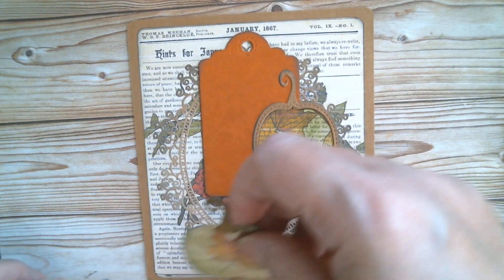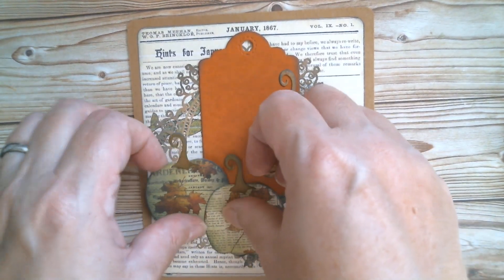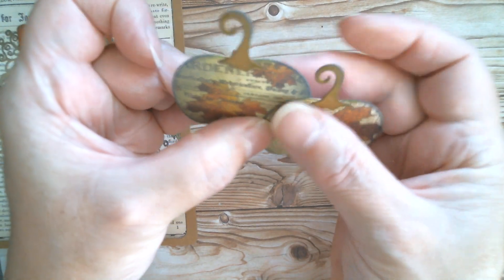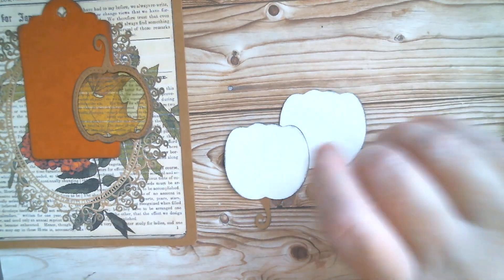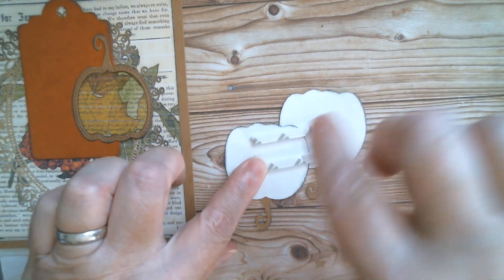I've got my two pumpkins and it's deciding whether you want to go dark to light. I think I want to use some foam. What I like to do is make an embellishment out of my pieces — I've got those where I want them, then I'll pull them aside and put a dot of glue to join them. That way I've got a whole piece to put my foam on rather than two separate pieces, because then you don't have to worry about your foam knocking into the other piece. I'm using Alina Crafts tape — absolutely gorgeous. I'm going to roll that over and pop that one there.